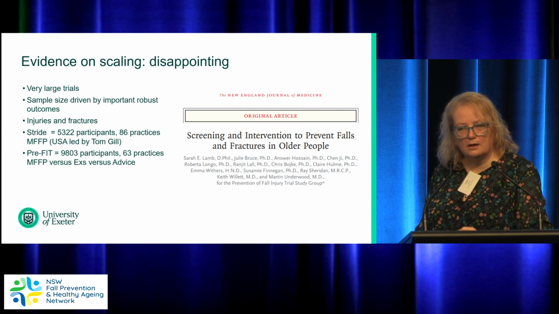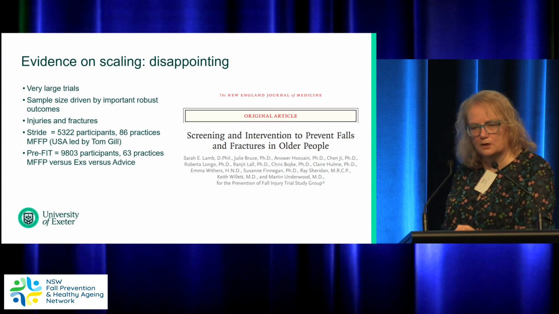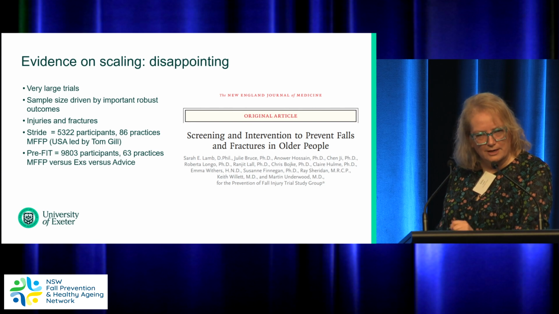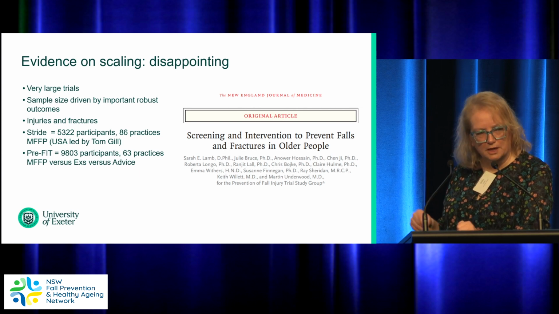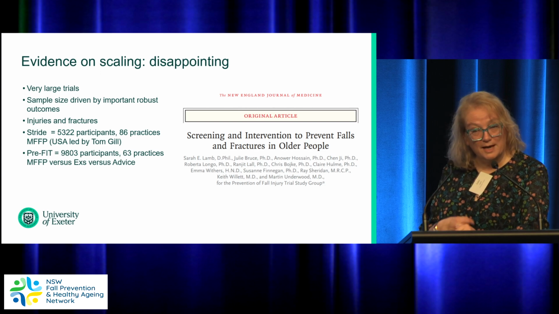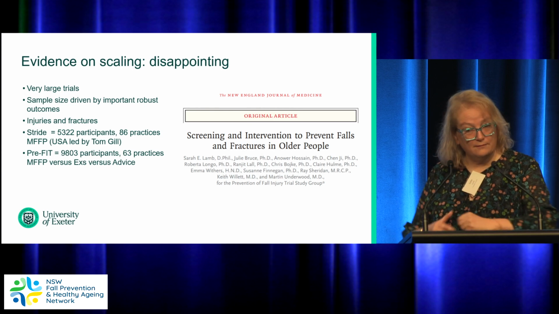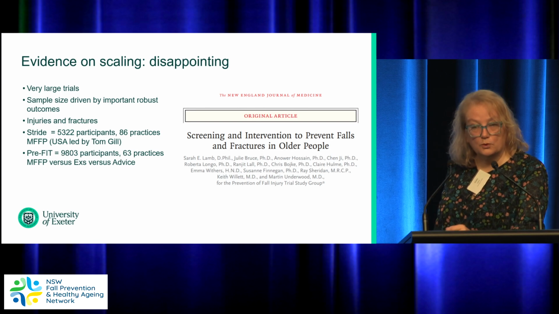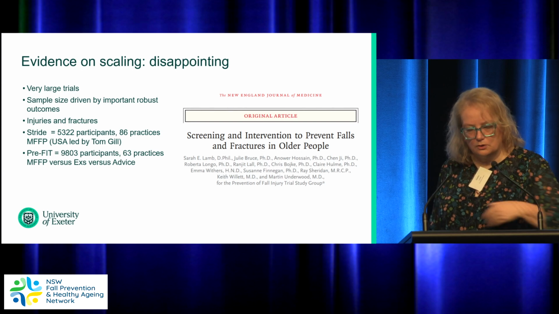And there have been two recent large-scale studies, one done by our group and one done by the group of Tom Gill in the USA, which looked at very much larger sample sizes because they were using fracture as the endpoint. That really helps us because we do have some problem in fall prevention studies because they're in essence open label studies. That means that the participants know what they're getting and are also self-reporting the outcome. And there is some influence, which we don't know which direction that goes in. We could potentially influence the reporting of falls. I suspect it's why we see some kind of difference in the outcomes across different studies.